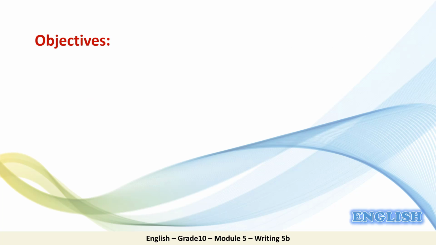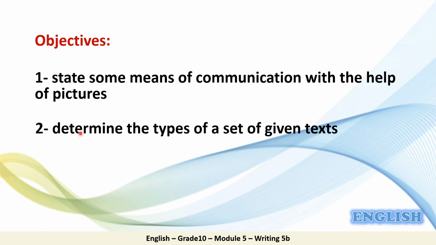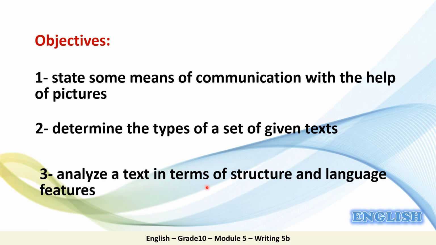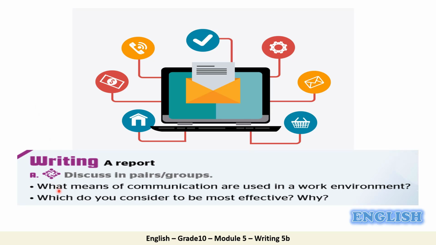The objectives of the day are: state some means of communication with the help of pictures, determine the types of a set of given texts, analyze the text in terms of structure and language features. Let's get started. Before we begin, let's stop and think together what means of communication are used in a work environment and which do you consider to be the most effective?